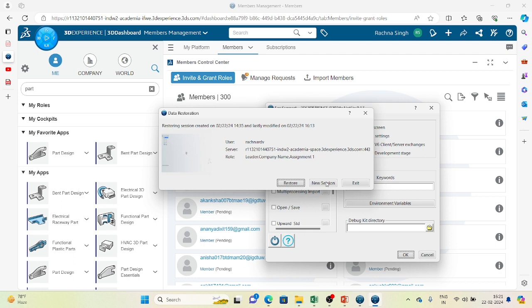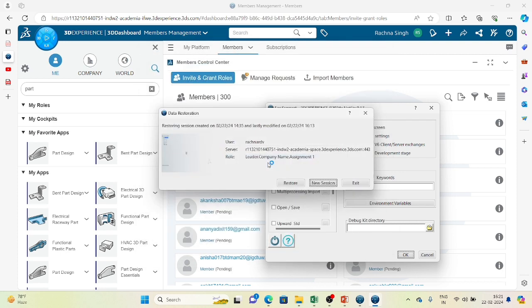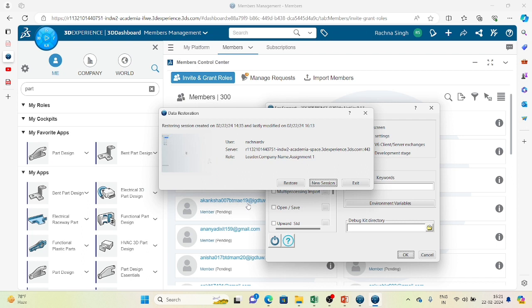We'll click on new session. If you want to restore your previous session, then you can click on restore, otherwise click on new session. So I'll click on new session and continue. Again it is asking for a password in my app, but maybe it is not asking again and again in your app.